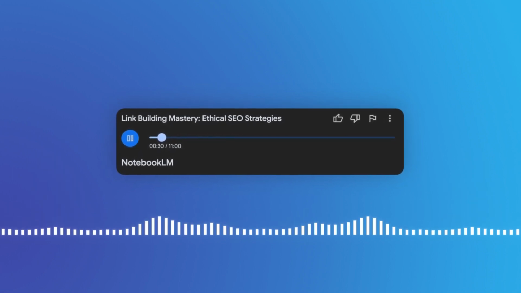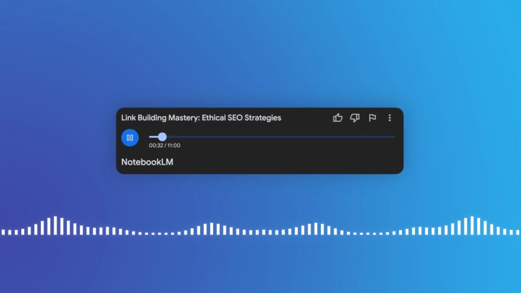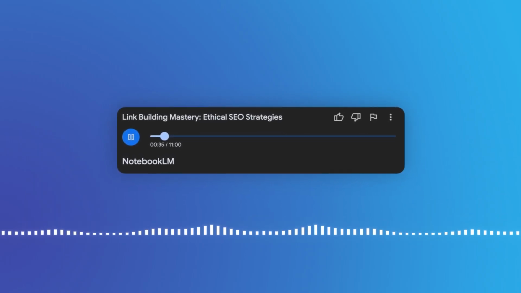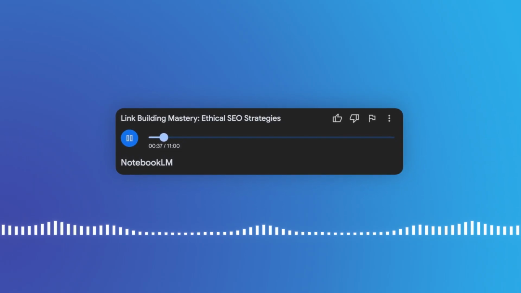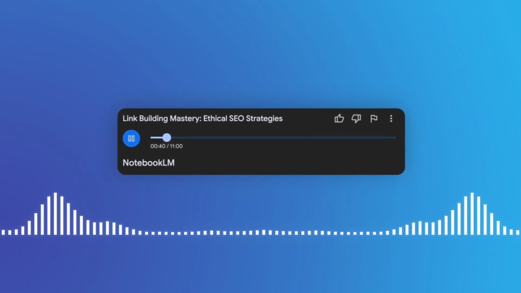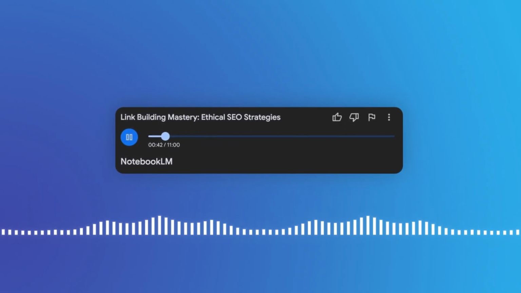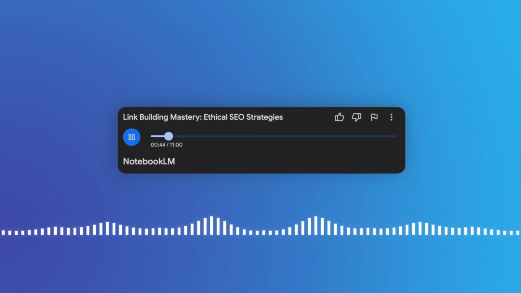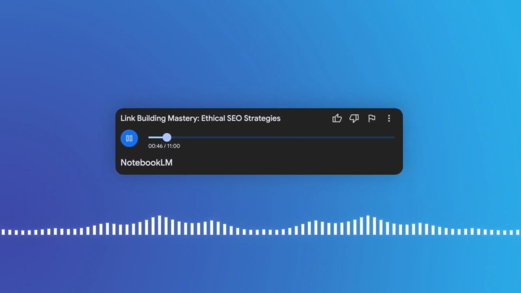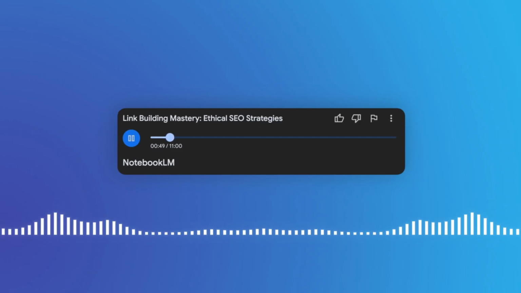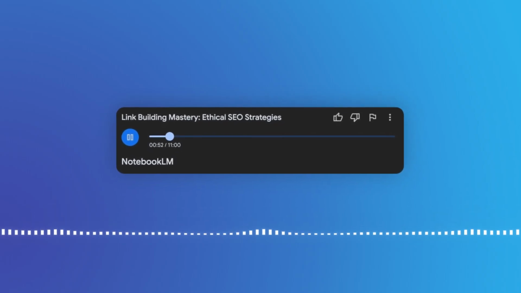Oh, great book. Lots of good stuff in it. Yeah, definitely. And I think that what we're trying to do in this deep dive is pull out the most important actionable strategy to help you boost your website's ranking. Yeah, cut through all the noise. Yeah, exactly. Get to the stuff that actually works. Because there is a lot of noise out there. So let's start off by just talking about what is link building really? What do you think about this?